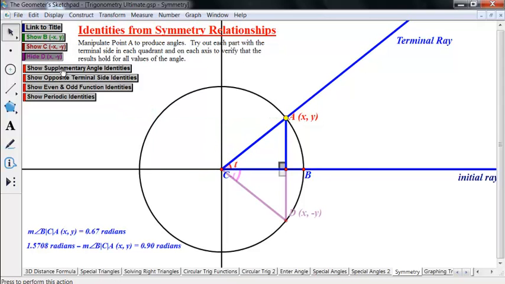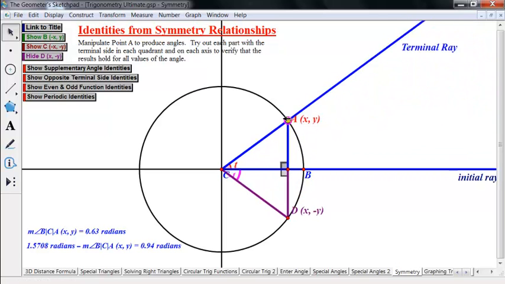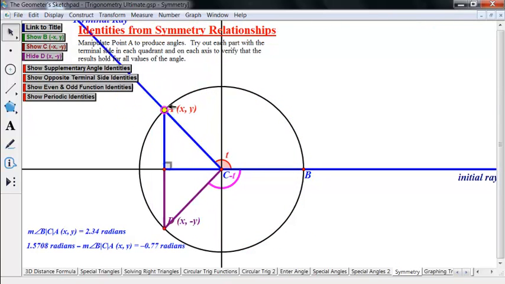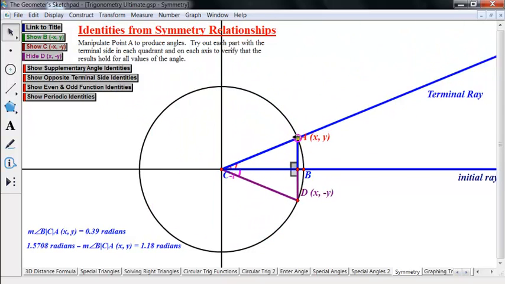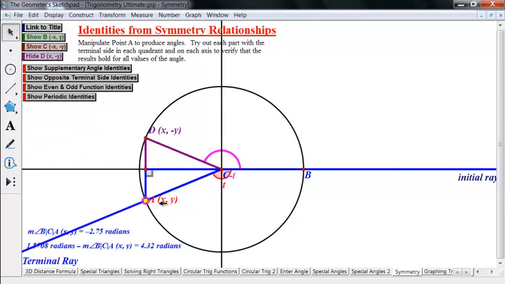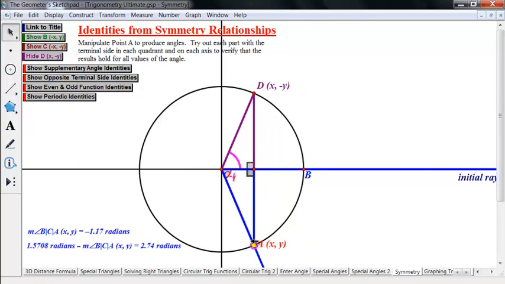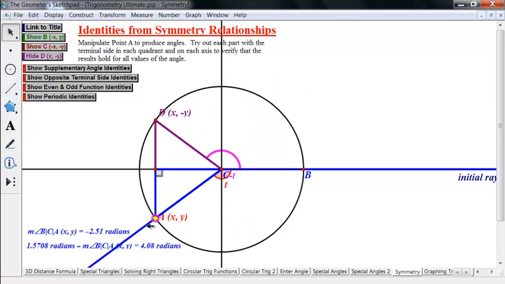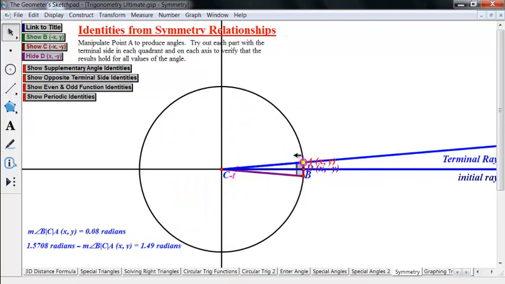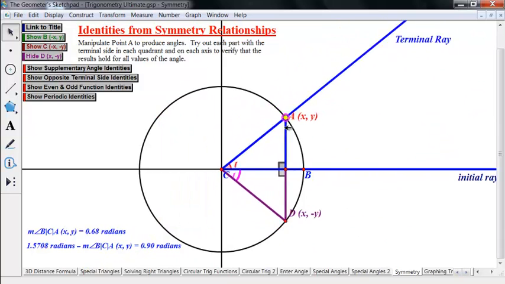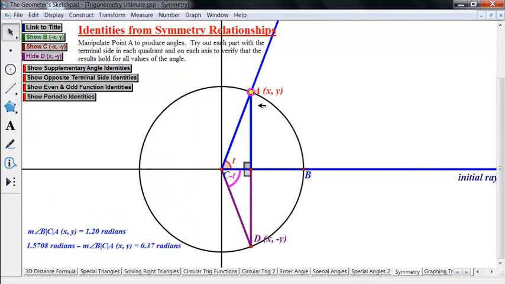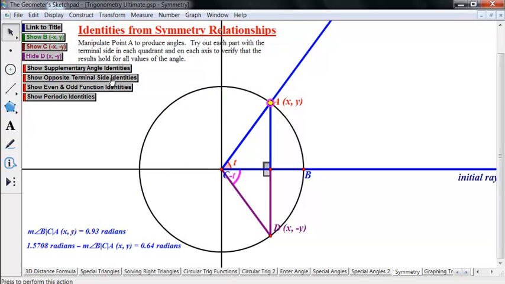If you do the opposite y, but the same x, then you're going to end up with the same x because of some symmetry here. And the point is that when you do this, you get congruent reference triangles here. When you have the same x and opposite y, that does give you another point on the same circle, and you get congruent reference triangles there because of the symmetry.